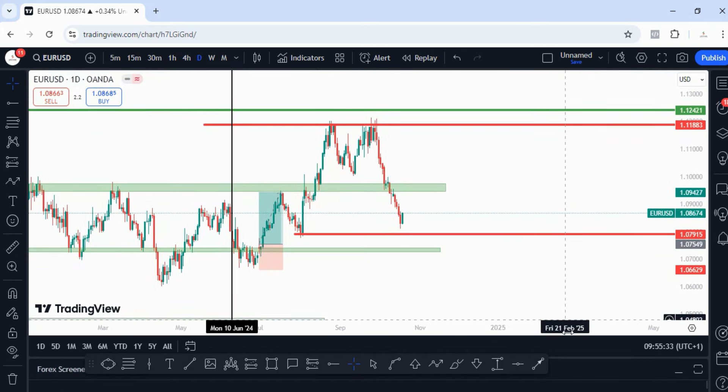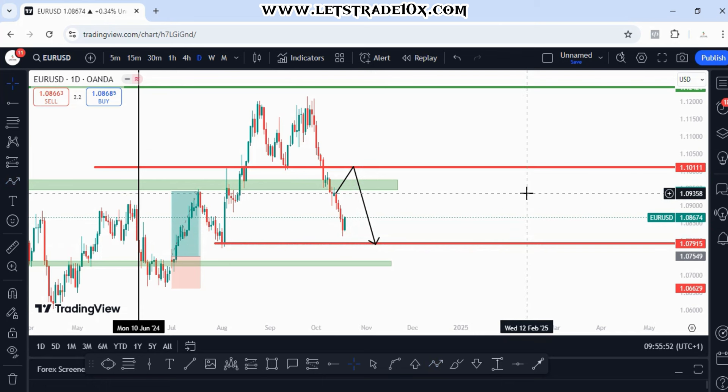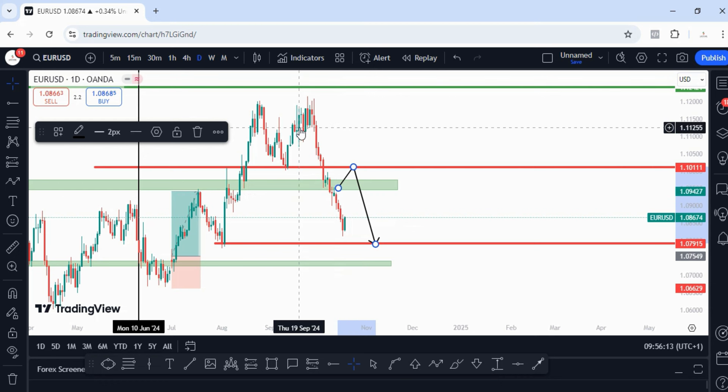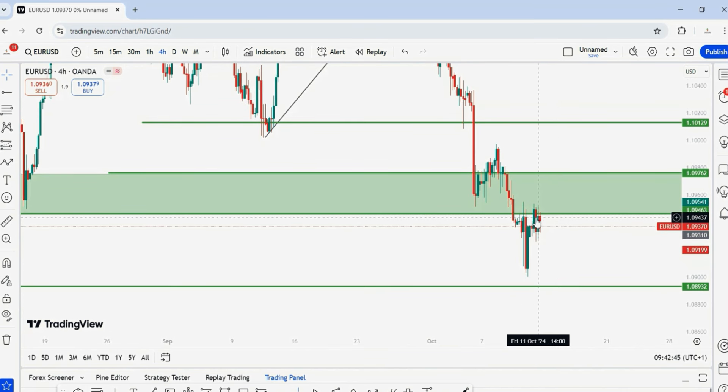On EUR/USD, last week price was trading around the zone and I was hoping to see price pull back before a sell-off, but it didn't happen. I cannot be 100% correct all of the time, even though I am mostly correct on my analysis. I did specifically emphasize that the ideal scenario was to see price continue lower, and it looks like it trapped because of the impulsive move from the upside.